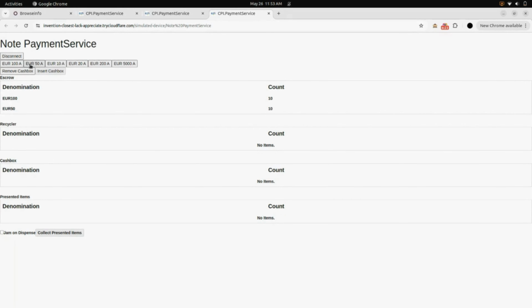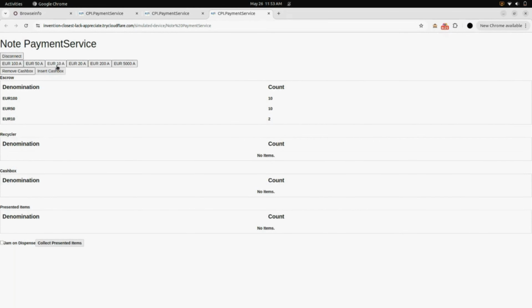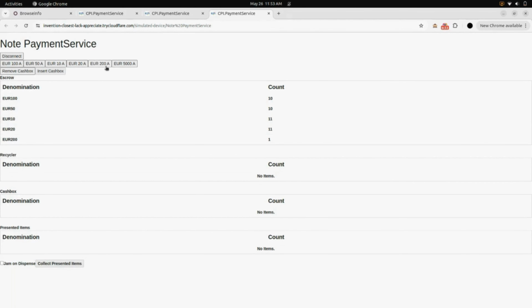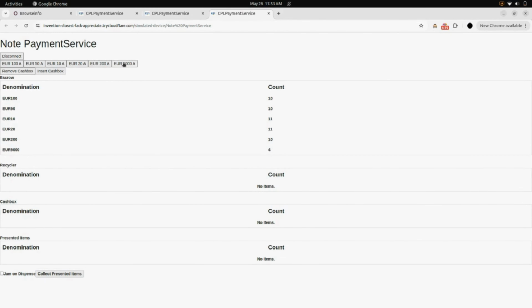Here you can see I have added EUR 50. Now I am going to add EUR 10, EUR 20, EUR 200, and EUR 5000. You can see the count besides the EUR currency.